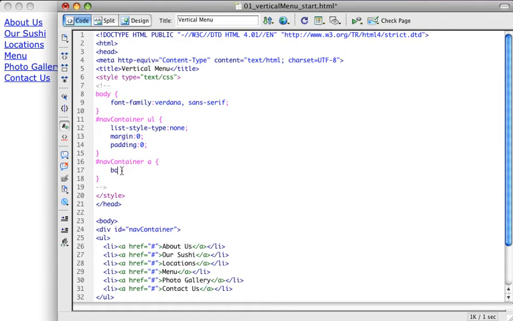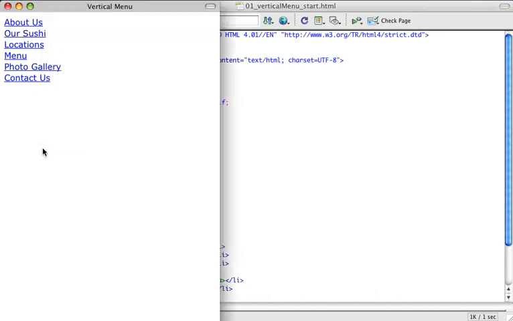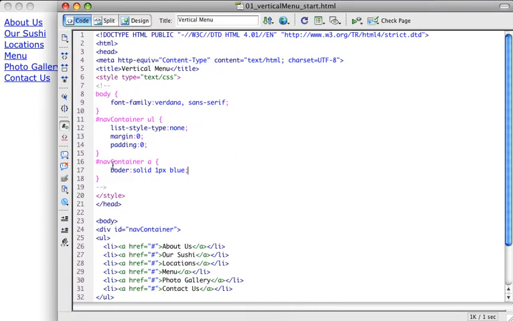And just so you can see what's happening, I'm going to temporarily turn on my border right here. So we'll just make a 1 pixel blue border. If I save the page right now and reload, you can see how, let's see, I need an R in there. Border, not borde.